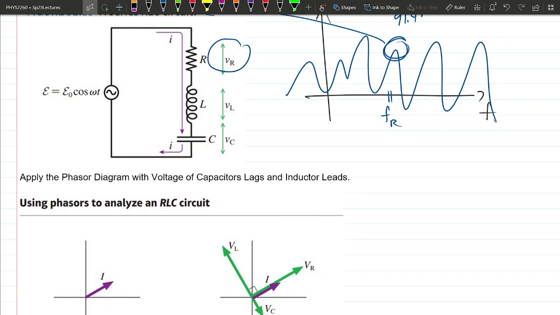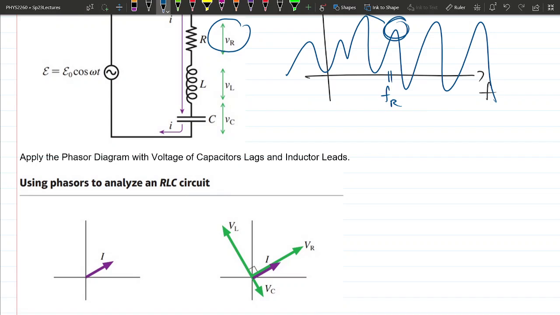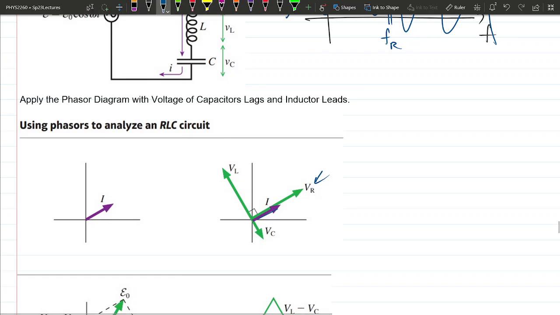Remember that the voltage across the resistor is in phase with the current, okay? Meaning, if you have the current going this way, the voltage across the resistor is in the same direction, right? So all of these are rotating around like this, right? I don't have three arms, unfortunately. Maybe I can use my legs, right? They're going to be rotating around in this circle, okay?